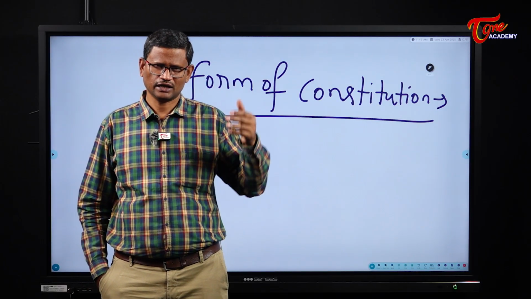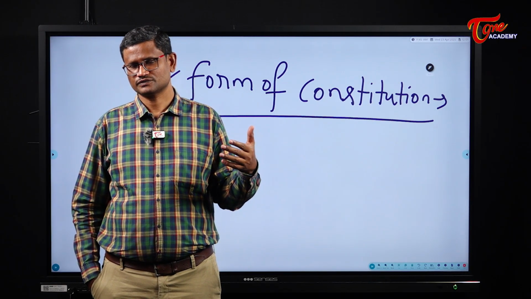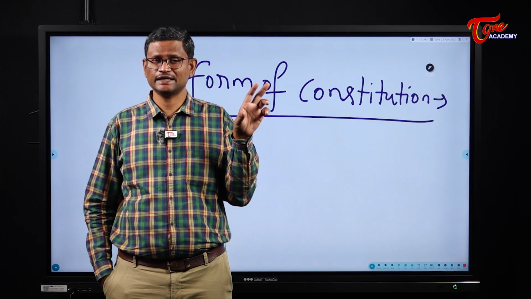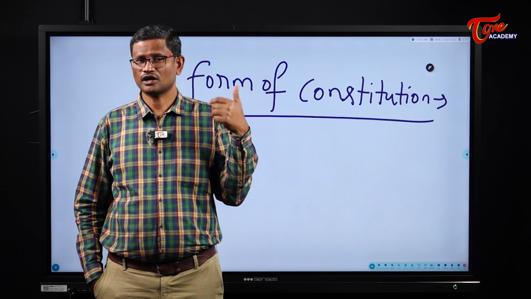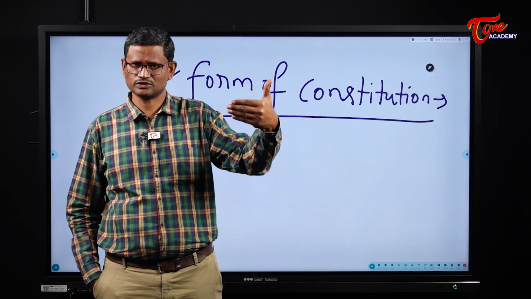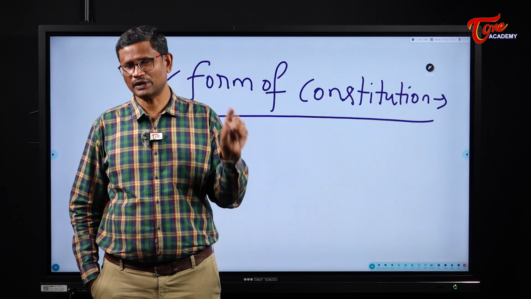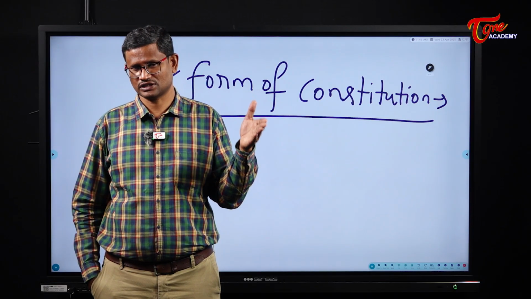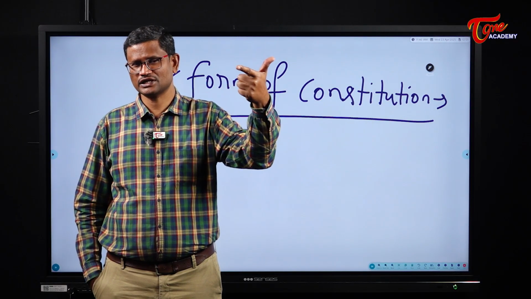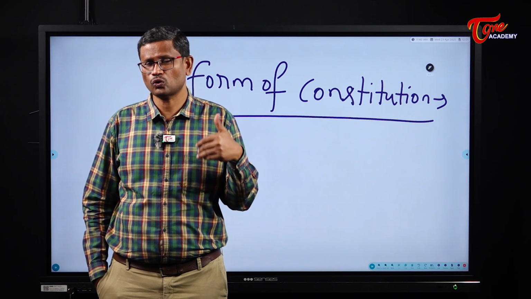The other one is, unlike other classical federations, the Indian Constitution has provided for a strong central government. So during a national emergency, the Union government and the Indian Parliament can control the state governments. When a national emergency is in operation, Parliament can make laws with respect to all the items in the state list. It's not only that, even in normal times, the Indian Parliament can make laws on the subjects in the state list for protecting the national interests, for implementing an international agreement. So this is the flexibility which was built into the Indian Constitution to make it more workable.